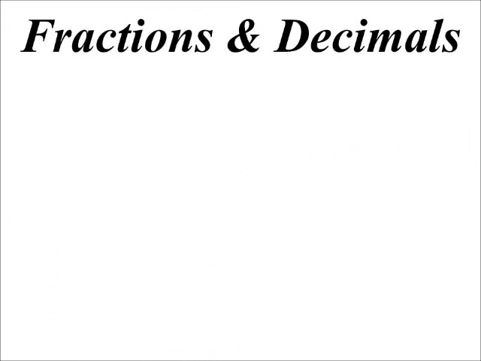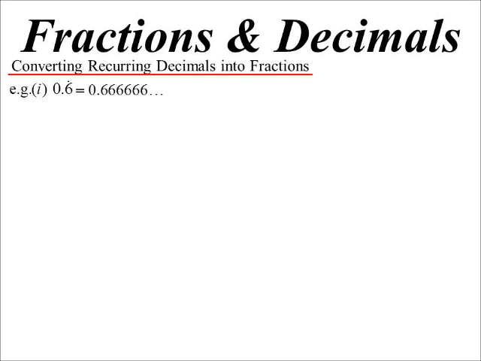Let's have a talk a bit about fractions and decimals. So rather than the whole numbers, rather than the integers. Converting recurring decimals into fractions is something I want to look at. Now, a terminating decimal into a fraction is very easy because of our base 10 number system. And we know if it's 0.23, then it's just 23 over 100 and away we go. Very simple. Converting a fraction into a decimal, very easy, because we just know that's the top divided by the bottom. We do the division, you end up with a decimal.